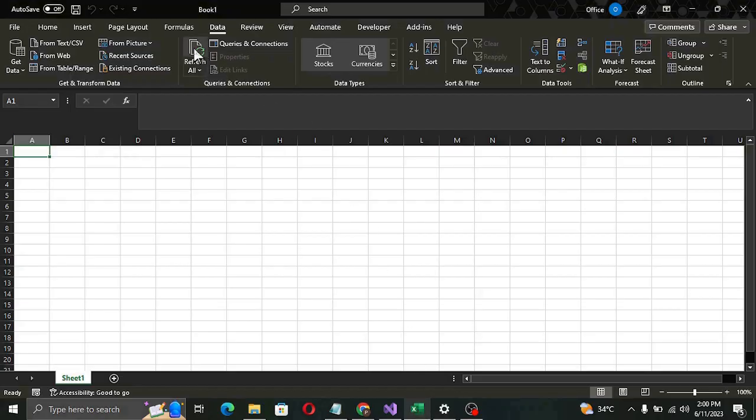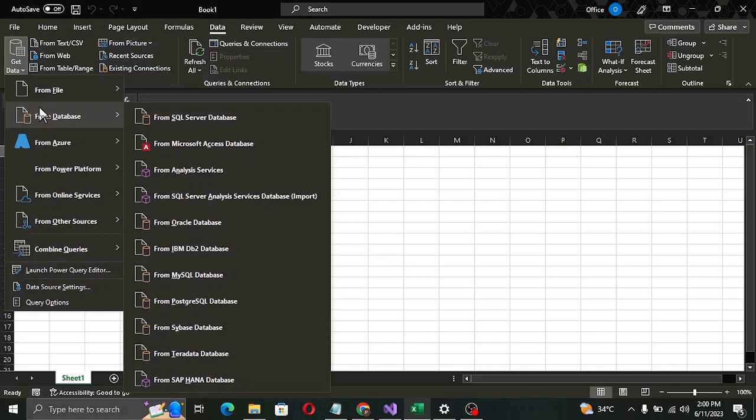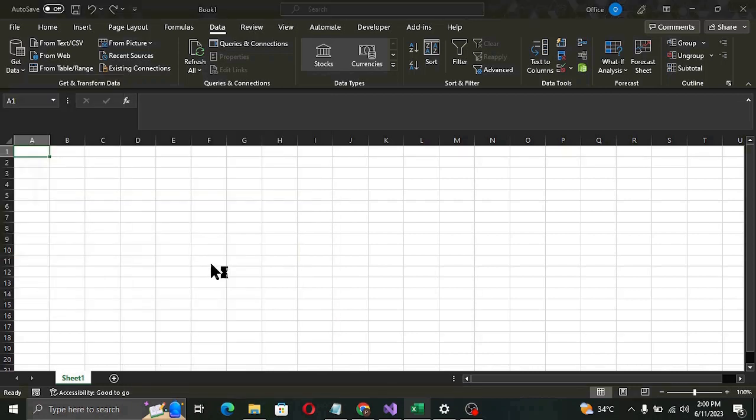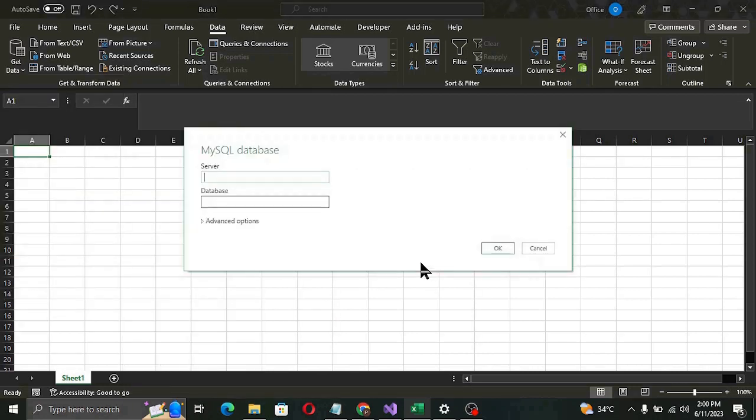I go to Excel and I try connecting using the MySQL connector once again. I enter the server name. And the database.